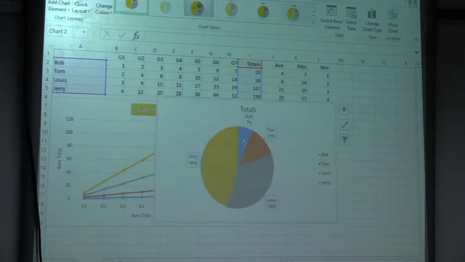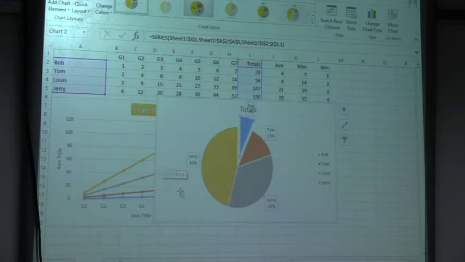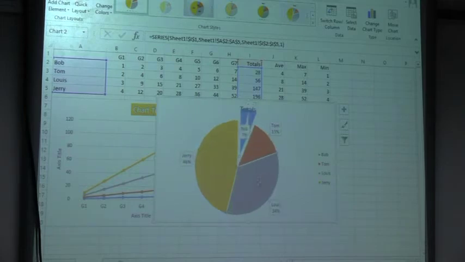If I want to pull out this blue piece, you take the blue piece, you click once and all of them are highlighted, you click the second time and I can pull out blue. First to highlight everything, second time to just highlight the blue piece. This is the only one highlighted, it just changes the data label on the one. Highlight and control highlight is very, very important.